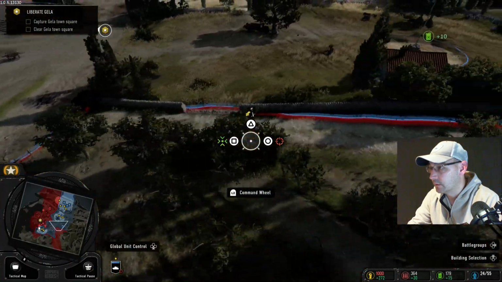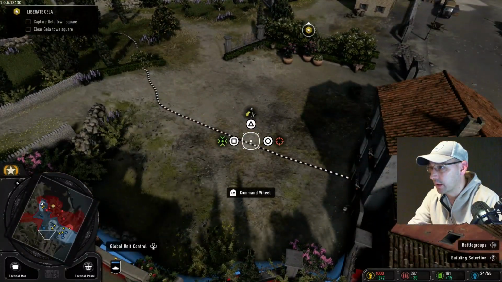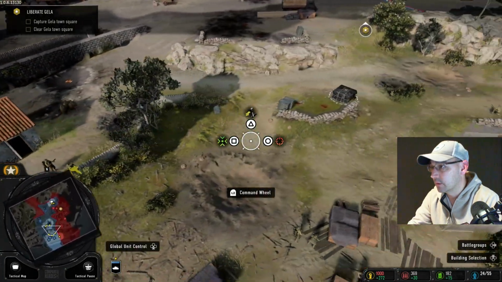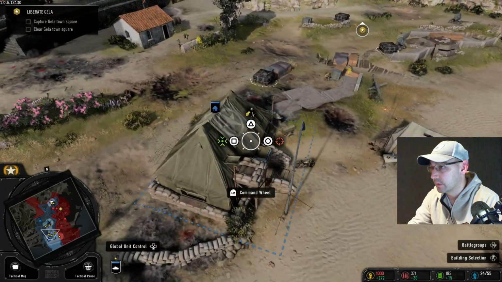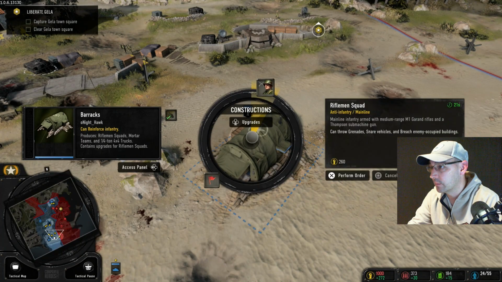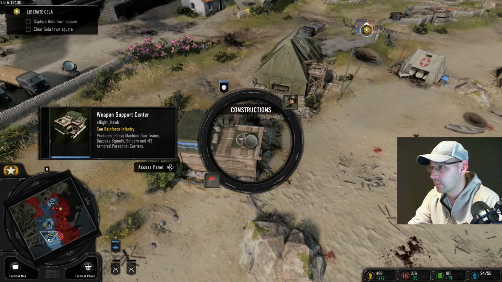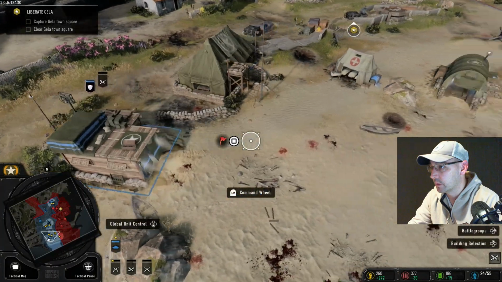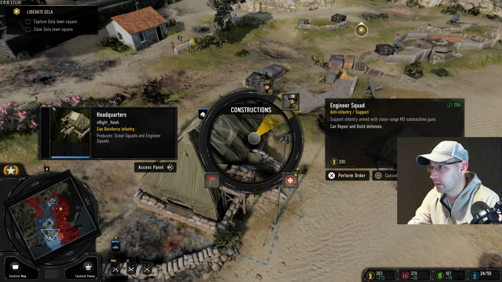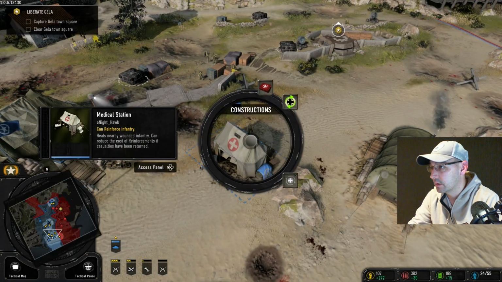Now, given that we've lost all of our guys there, if we go back to, sorry, I'm going to skew on where the base is. There we go. So if we go there, command wheel, one there, our bazooka squad and an engineer squad. So we'll get those cracking.